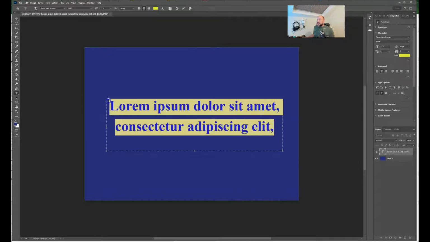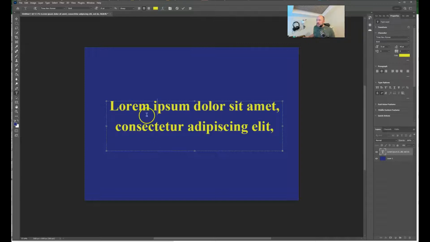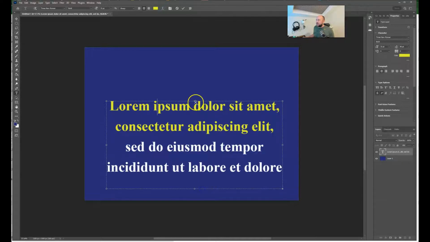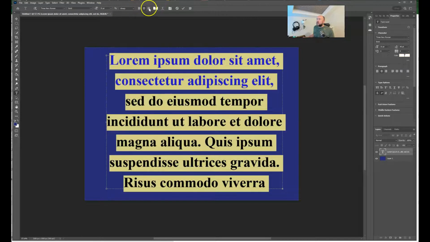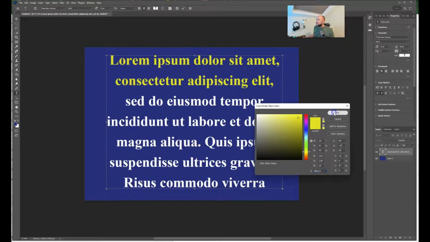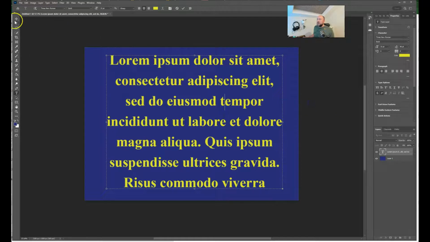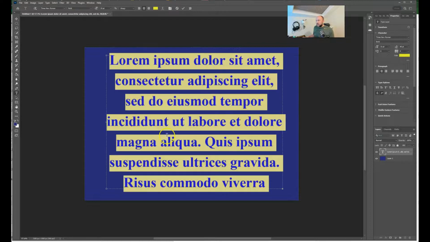One thing though with text that will make your design stand out more is when you adjust the spacing between the letters and the sentences. So let's imagine this is a little bit bigger. Right now, let's go the whole way. Notice it adds that Latin text to the whole thing. I'm going to change all of that color to yellow. There we go, so it's all yellow. And right now it's a little bit funny looking with that spacing. So check this out, this is kind of nice. Once you select it all, over on the right, you have different options.